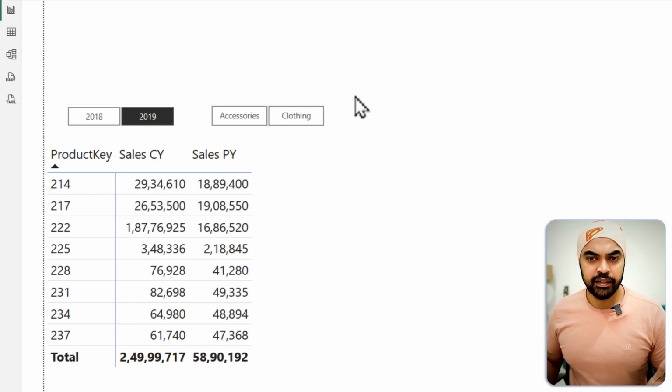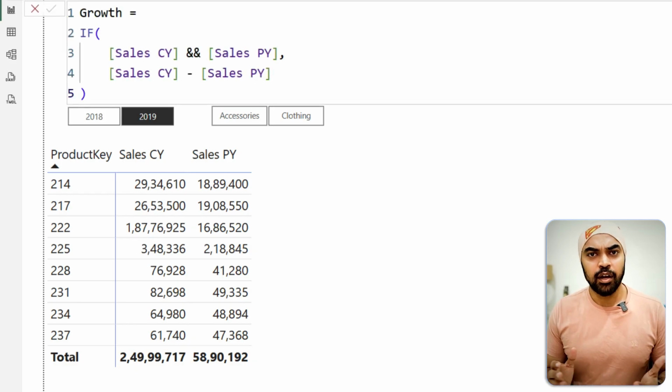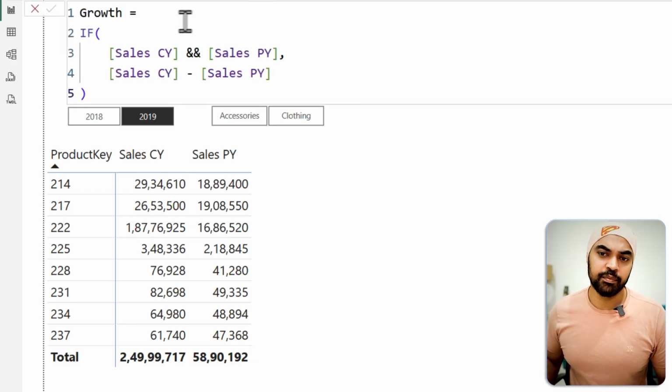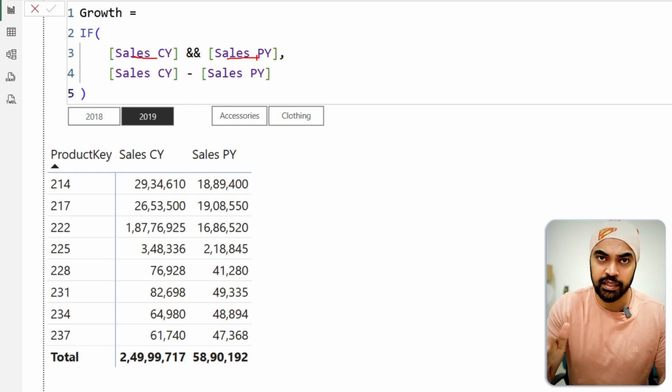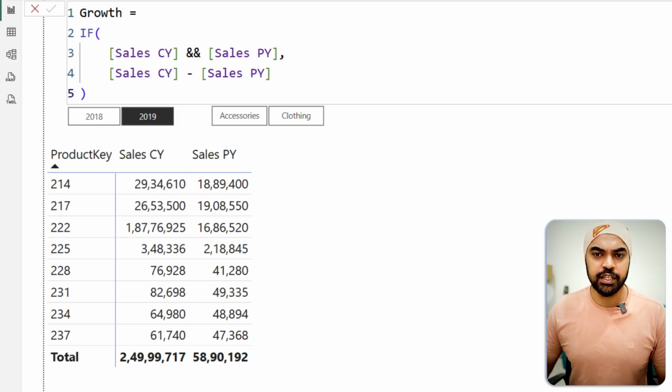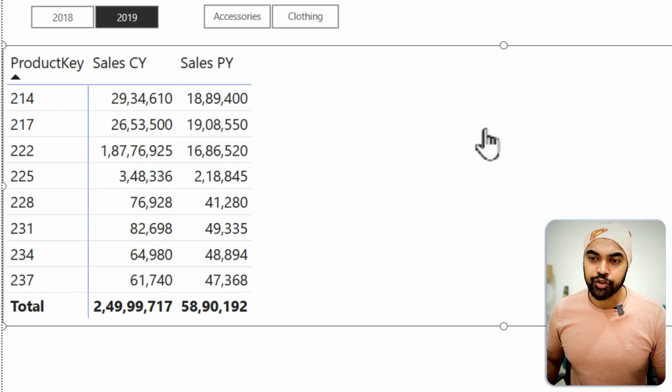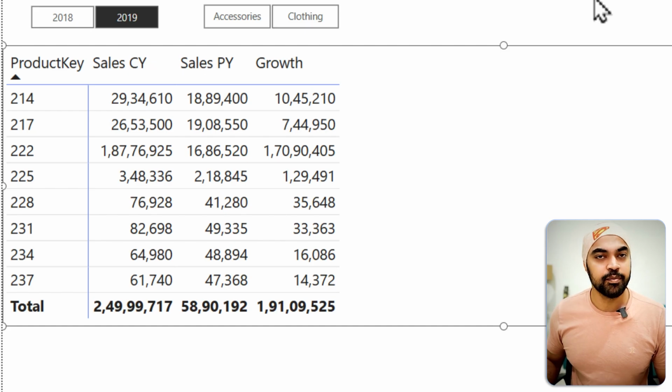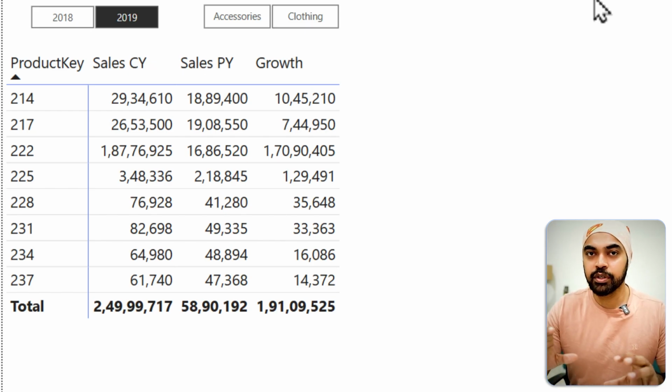After we've calculated the sales current year and the previous year, it's time now to calculate growth, and the growth measure can look something like this. I'm saying, hey, if the current year sales and the previous year sales are present, that means they both can be visible in the pivot table, I would then want to find out what is my current year sales minus my last year sales. This is going to give me an absolute growth. That measure also goes inside of the pivot table and looks something like this. Now comes our critical calculations.